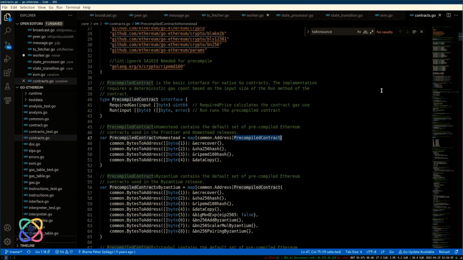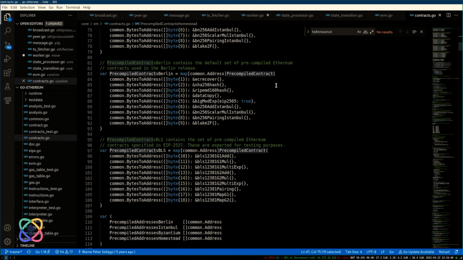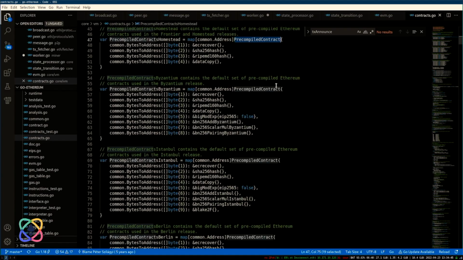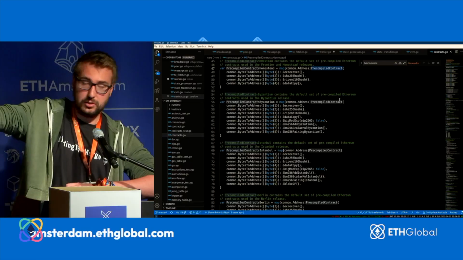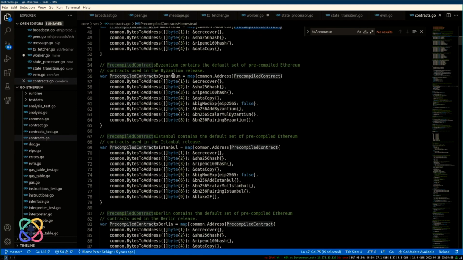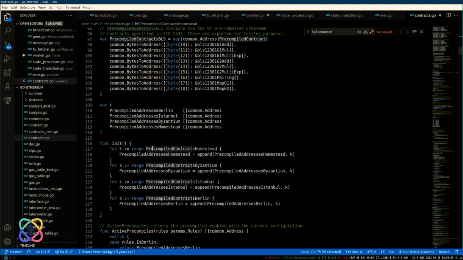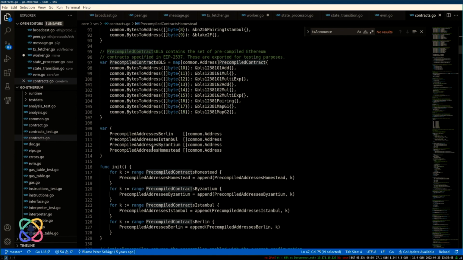So these are the different precompiles for the different rules. For example, in Istanbul, a new precompile was added, the Blake 2F precompile. There are different precompiles depending on the chain rules that we have. And these precompiles have a run function and a required gas function.